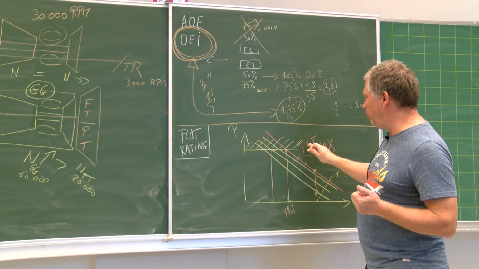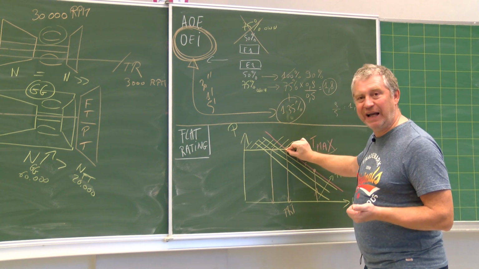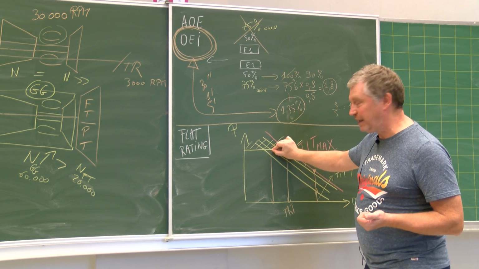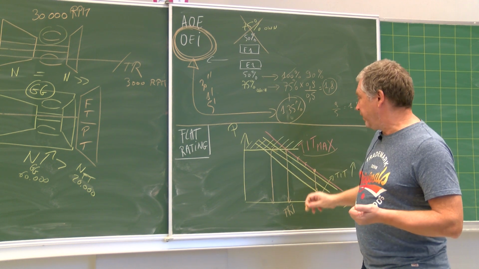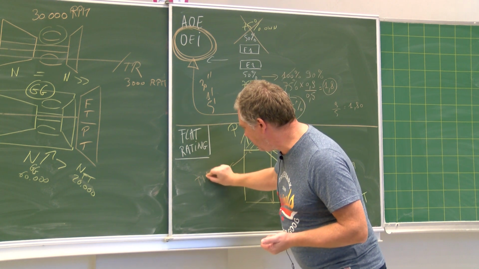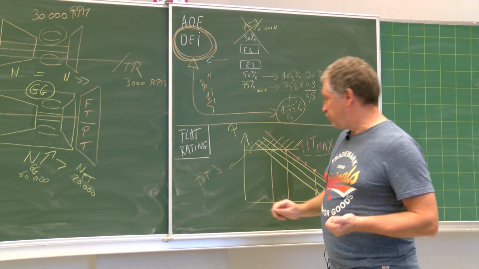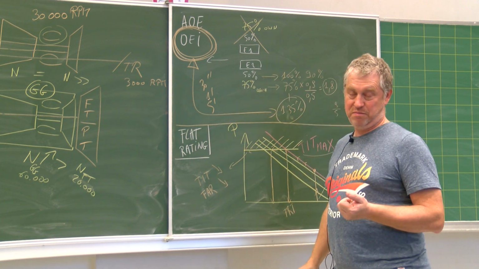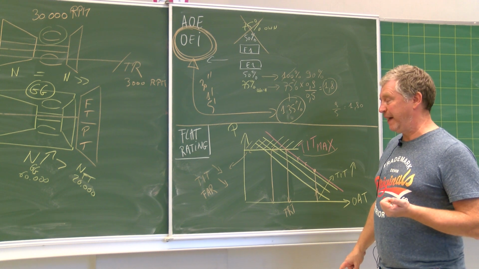You see that you will reduce the TIT. If you are there at the TIT max, you will reduce the TIT. If you are there not at the TIT max, you will also reduce the TIT. So, in order to follow this curve, in fact, along this curve, the TIT is reduced. So what is in fact reduced? This is the fuel-to-air ratio. Because the TIT is proportional to the fuel-to-air ratio.